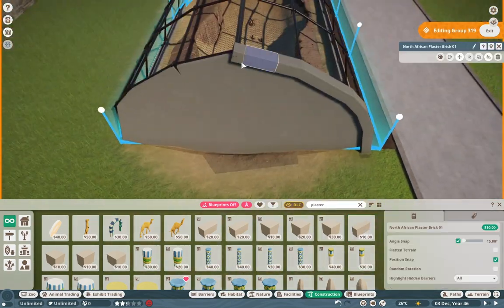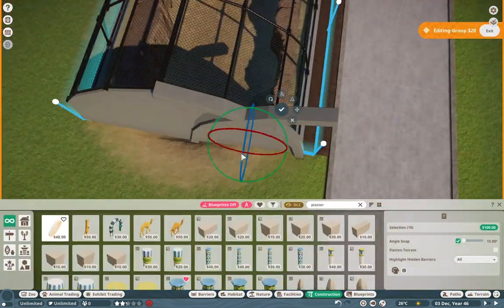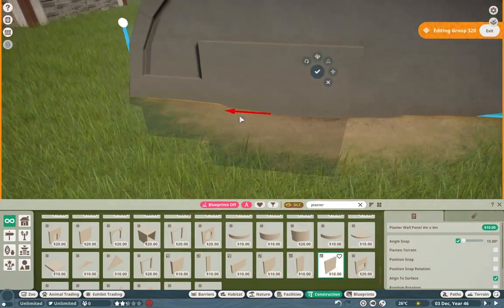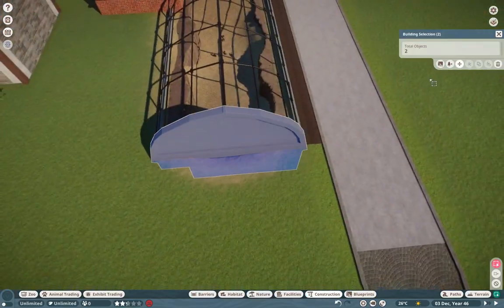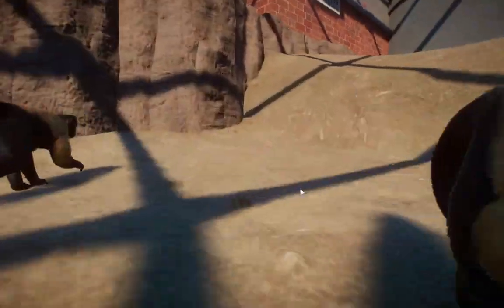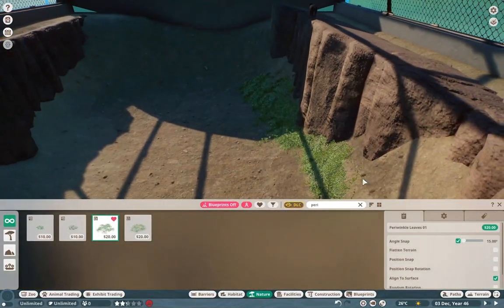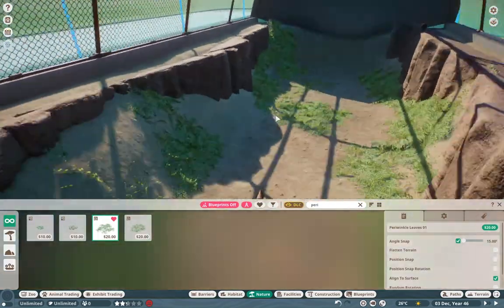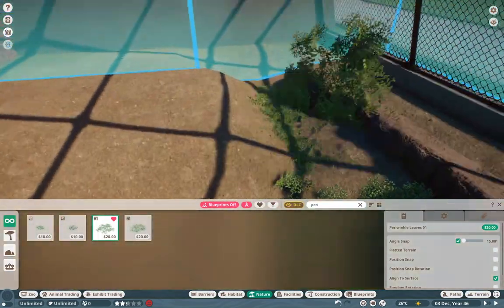And we do add these caps on each end of the kind of monkey areas, I guess you could call them. I don't really know. But essentially what that does is cap off these areas pretty well, so you actually know where the exhibit starts and where the exhibit ends. And then we go in here and do some light foliage work.